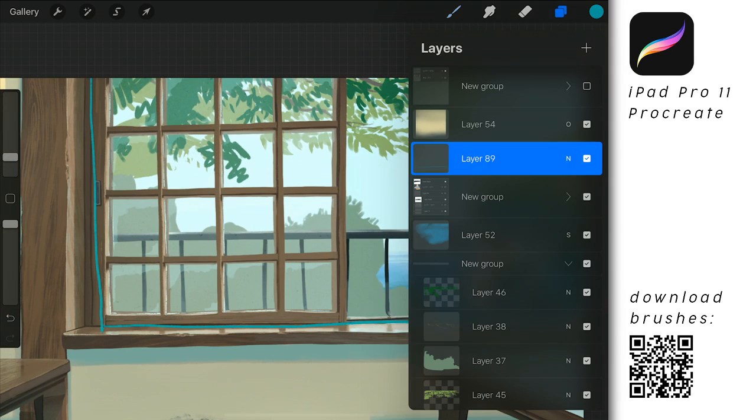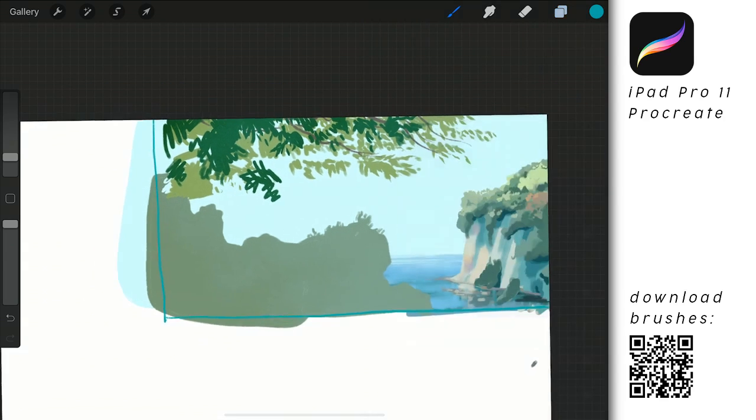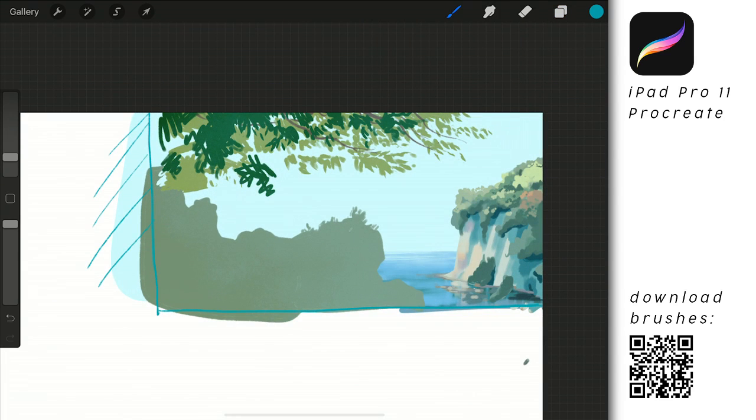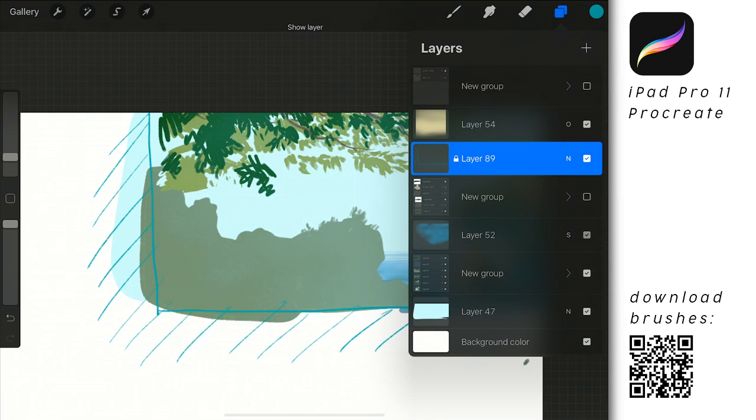Because we don't need these layers here, this will be a guide for me for where I should paint for now. Let's lock this so we don't destroy this one, and I don't need this layer for now also.